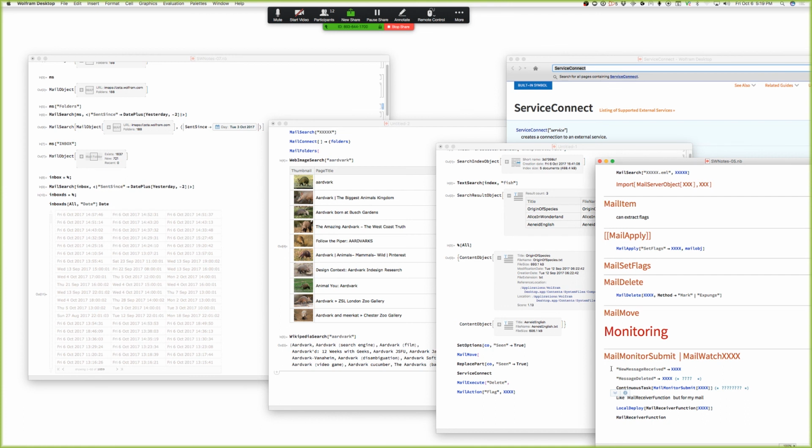Why does mail connect not return some kind of task object? It could, but you wanted it to return a service object. I know that. I'm seeking to have it not return a new kind of thing. What should it return? A service object is something that will be poked at by various operations. A task object, well, what's the difference here? A task object is not used to having operations. The task is just running, and the task has various handlers, but the task is the one that's generating the information, rather than you kicking the task in some way, right?